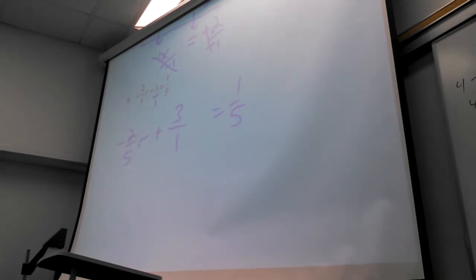What? No? You don't want to? No, it won't work. What do you mean it won't work? Yes, it will. Never mind. All right. Sorry, it went right over my head. That's right. Go on. So you have to first multiply that 3 over 1 by 5 over 5, and then try to do what we just did on the one before. It'll work the exact same way. Don't worry.